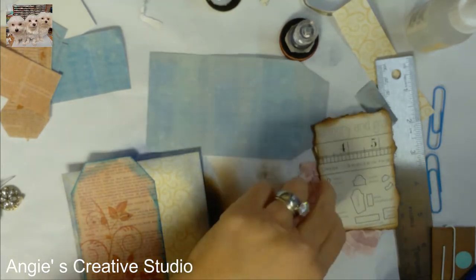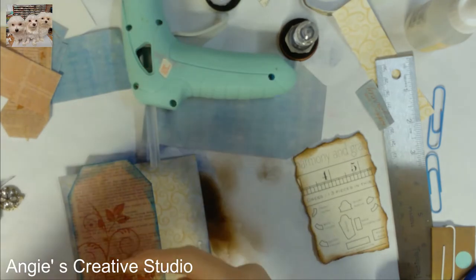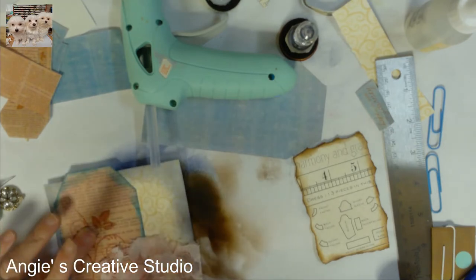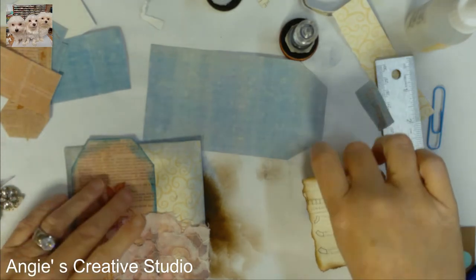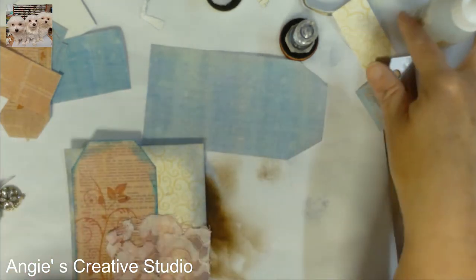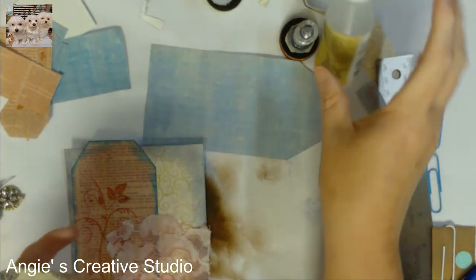Now, I am using the hot glue gun to do the lace, because it's just easier. It will not stay otherwise. And do not do what I did. Do not use your fingertip to press your paper with the hot glue, because it will burn. But for time's sake, I don't always do what I'm supposed to. I'll tell you that right now.